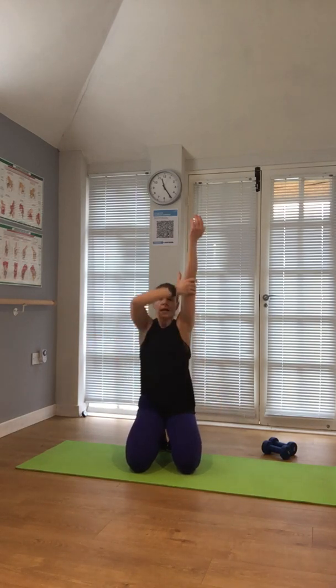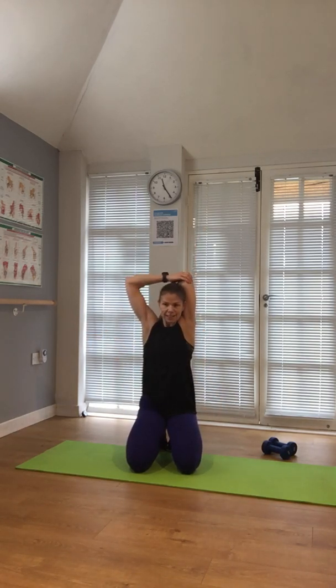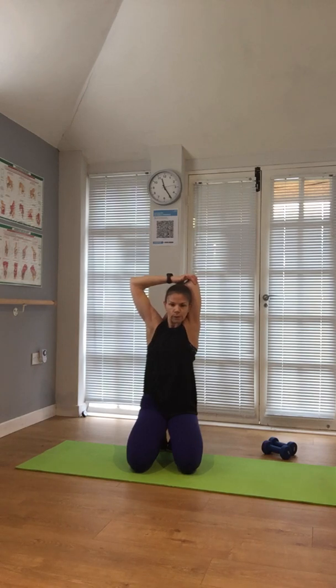Good job. Other arm, wrap it across the body, hook it, pull the shoulder down, square the body. And release up to the sky, pull the hand in. Hand between the shoulder blades. Good job. Clasp the hands together behind your back and just push your elbows back. Pull the hands right down to the bottom of your occiput. And feel like you're pulling your hands and your elbows away from each other.